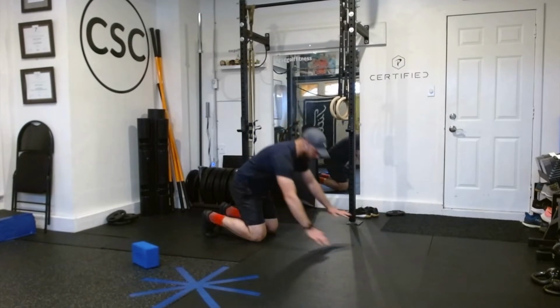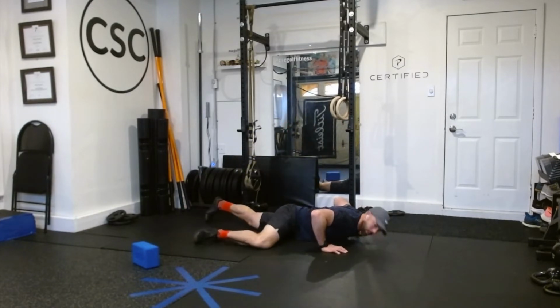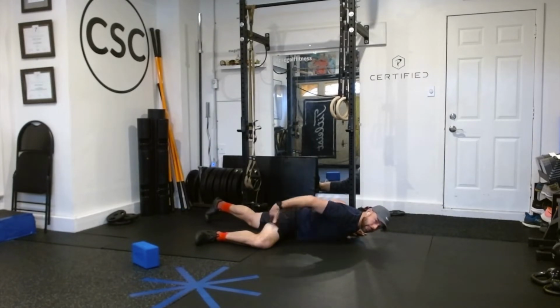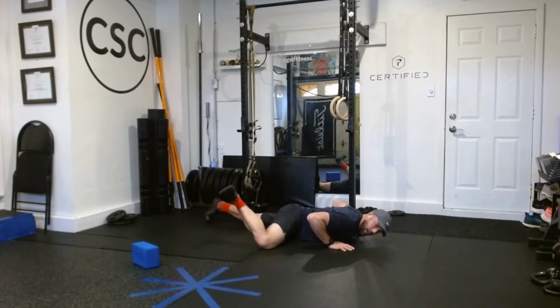The next drill we're going to work on is a prone, meaning lying on your stomach, internal rotation drill. So this is a drill that's going to work on internal rotation or help your backswing. So I want your knee in line with your hip. Our head's going to stay low, and I'm just bringing my foot as far as I can up off the ground. So again, I'm going to perform about 5 or 10 reps per side.